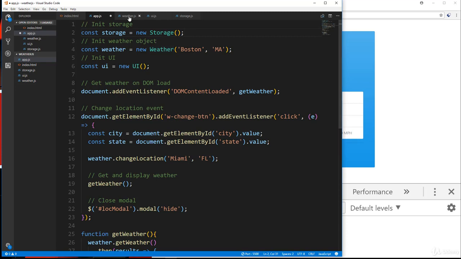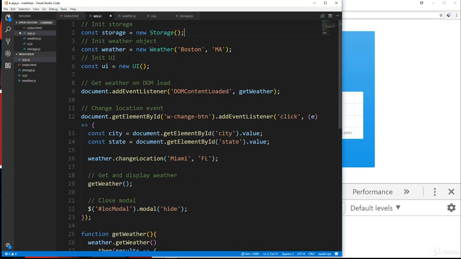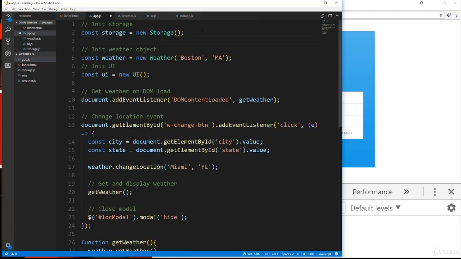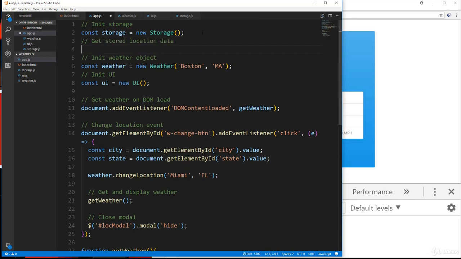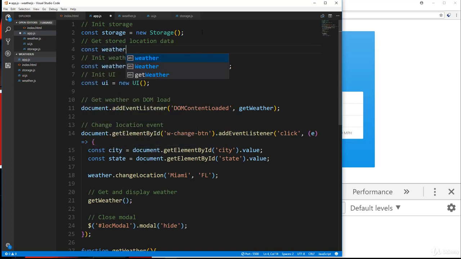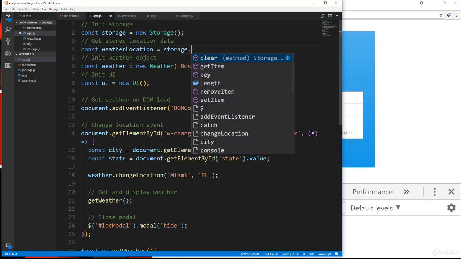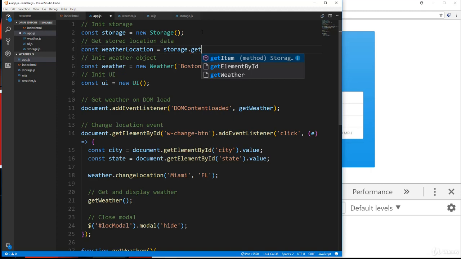Let's get the location data. So in storage we have our get location data. So we're going to call that, and we're going to do that right here. So get stored location data. So we'll put that in a variable. I'm going to call it weather location. Set it to the storage variable, and then dot get location data.